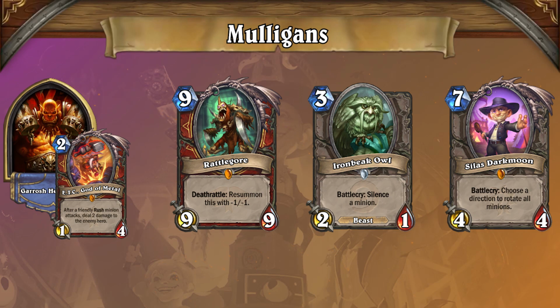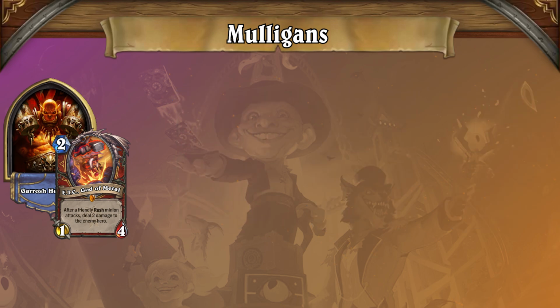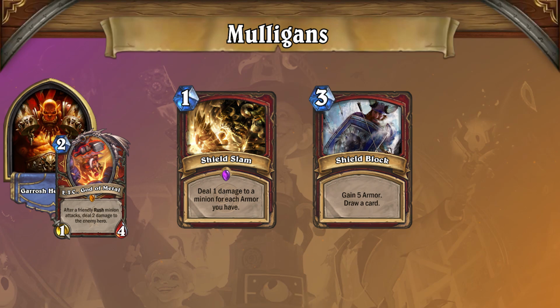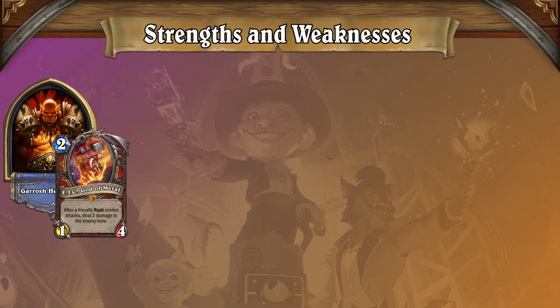There will be some times where it seems beneficial to keep specific combinations of cards in specific matchups. For example, maybe keeping Shield Slam and Shield Block together when you know you're playing against a more aggressive deck will generally be a good idea. This deck has tons of strengths and weaknesses, some of which are obvious and others may not be as obvious as some players may think.